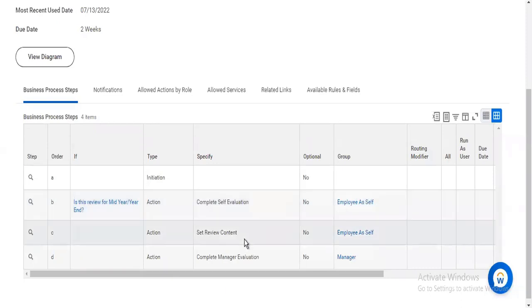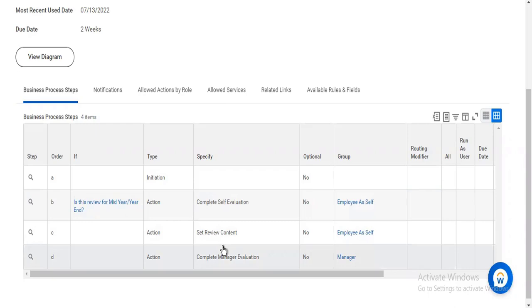After that, it will ask for a review of whatever self evaluation he has done. For example, if there is any performance review, you'll be assigned some tasks or goals. Once it is assigned, before the manager reviews it, you will be reviewing it from your side.